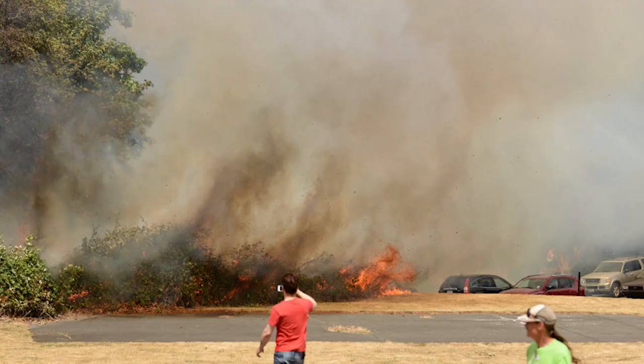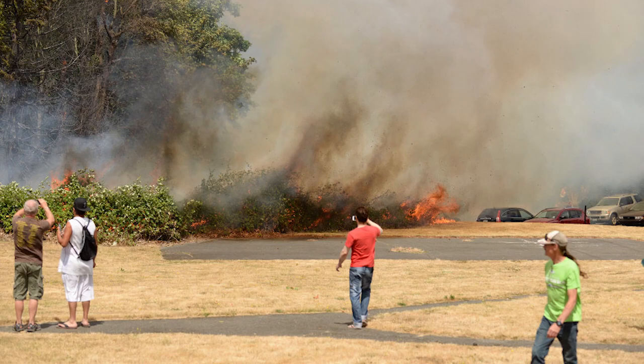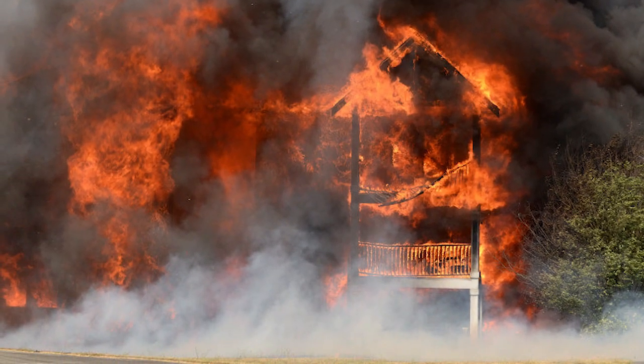Life hazard, we had a lot of people around. We had an immediate call for CPR, so what were my EMS needs? What are we going to do with all those people that we evacuated? And then the fire, where's it going? How much is left to burn? How much has it burned? Well, as we found out, it had burned 12 units. It had three more exposure units that it wanted to burn, and it had lots of brush fires that it wanted to burn.